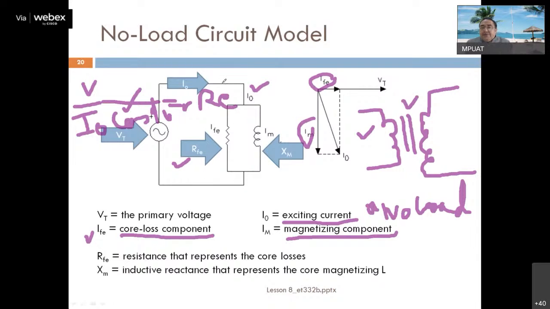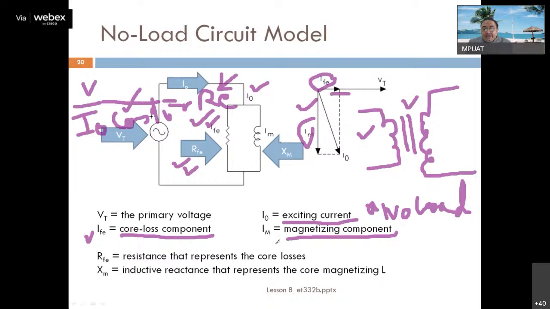What is this? It is the equivalent resistance corresponding to core loss, because whenever loss happens it is due to resistance, so we represent it by a resistance. These two are in parallel because the two components are in quadrature: this is 0 degree and this is 90 degree. So I will represent their electrical equivalent in parallel. There is a resistor whose value is RFE, given by V divided by I naught cos phi naught.